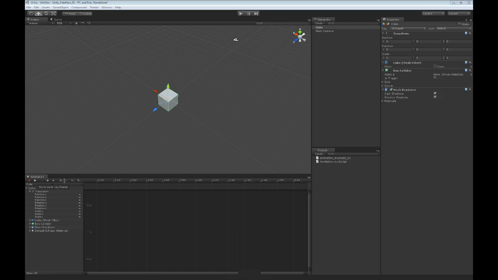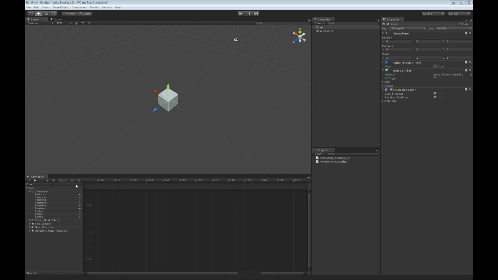To the right of that, we have a text box, and in the text box, we can simply type in the actual frame that we want to go to, and then it takes us to that frame. To the right of that, we have our add key, and this simply adds a keyframe to whatever point we are on the timeline. And next to that, and the last one we have, is our add event.